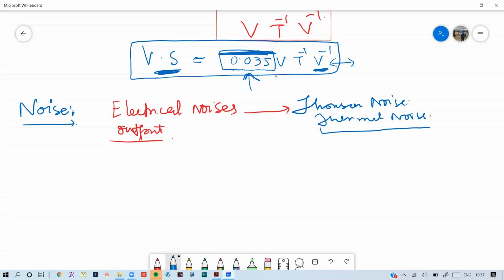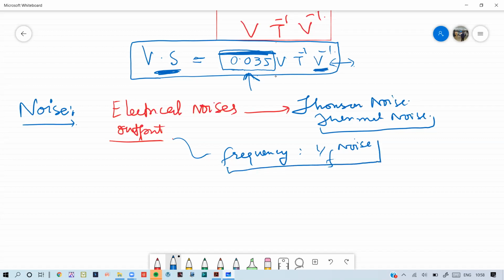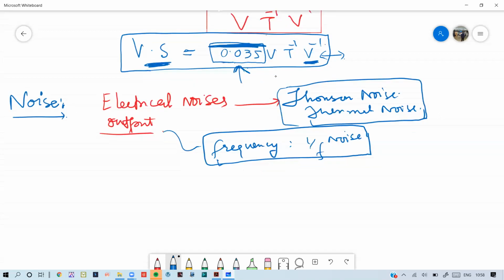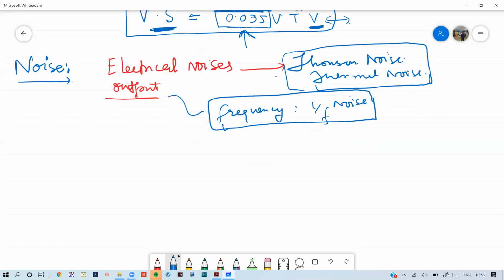Whenever there is noise, what is thermal noise, we will tell. This is dependent on frequency. It is also called 1/f noise. That means your signal is coming, and there is a change in the frequency of that signal. That frequency will induce signal noise, and this thermal noise will also be induced there. So what is Johnson noise? Actually, it is thermal noise. I will write it as JN, thermal noise.